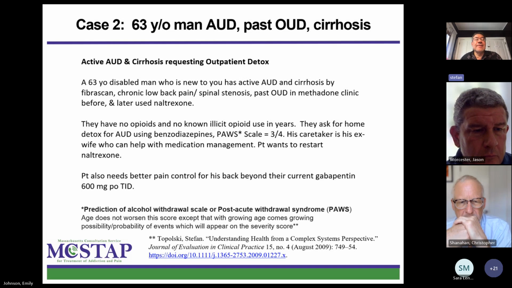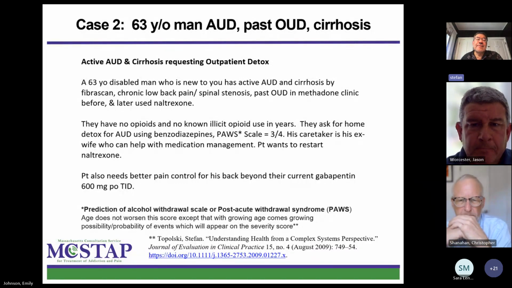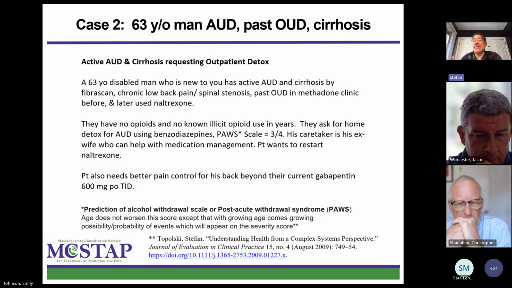One of the issues in this case is to remember that as we get older and more frail, and there are models of health and illness related to frailty over the life trajectory, a PAWS scale is not elder dependent or age dependent, but as you age, your PAWS scale will increase because you inherently have more risk of disease and more risk of complications from now not just 1 or 2, but perhaps 5 or 8 or 10 attempts at alcohol withdrawal in your life because you're older. Ready for the next slide?